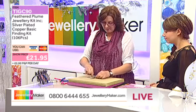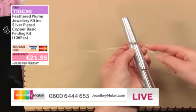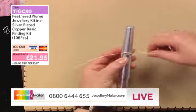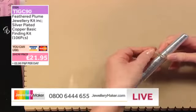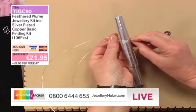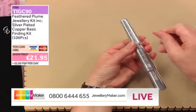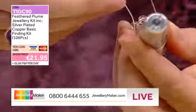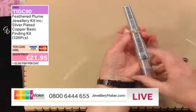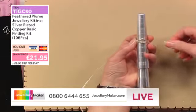What we need to do then is wrap the wire around the mandrel. So you've got the 3 stones at the front. Then wrap it around a couple more times, holding that in place. We do the other side, making sure that we don't overlap them, because you don't want to overlap the wires. Then when you've wrapped around maybe a couple of times each, bring them over. So you've got 1 wire at each side, keeping it as tight as you can where you want it.